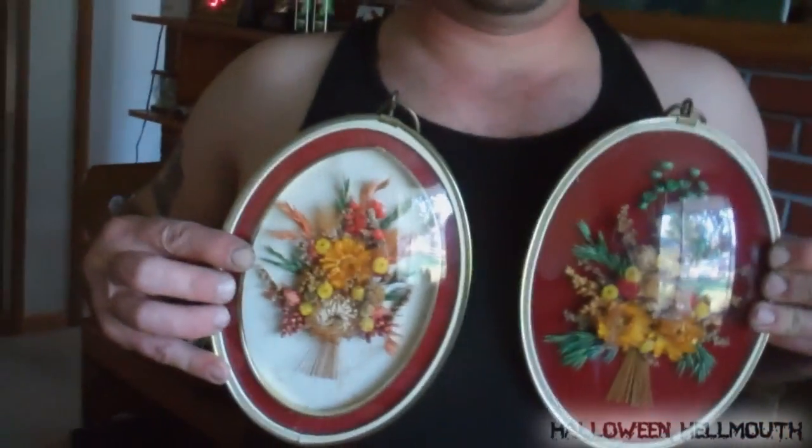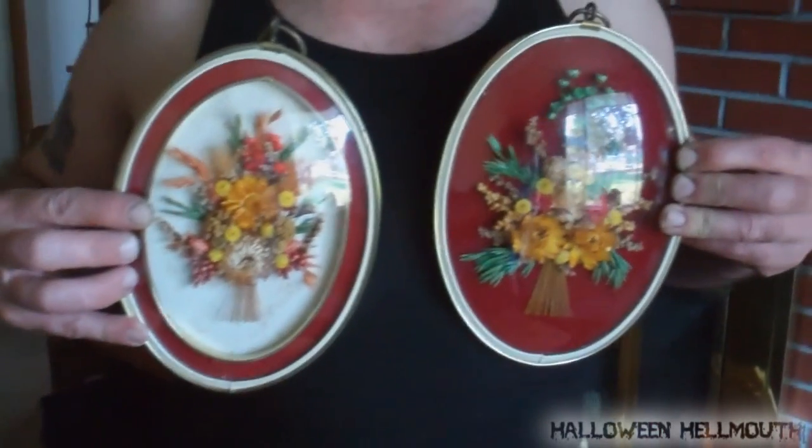I went to the thrift store because I was looking for some more stuff for the solarium, but everything they had was too expensive. But I walked by the pictures and they had all these really old-looking pictures, and there were only a couple of bucks to eat so I figured heck with it. You've got this old-looking one here, and then this creepy kid — I like that one. And then this old wooden church frame. It's all beaded up. The lady said she would give me a good price on these old chairs that look almost Victorian for like five bucks.